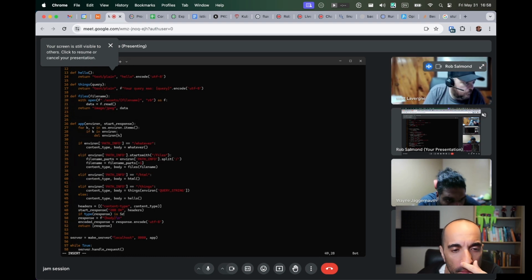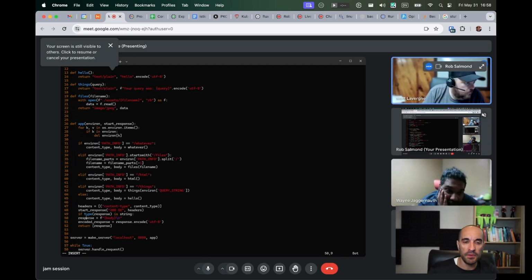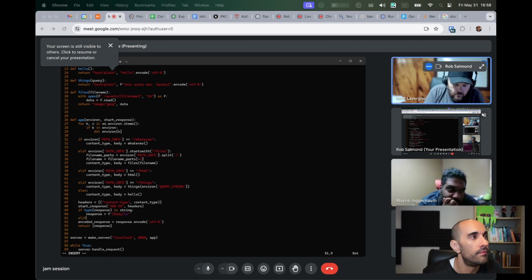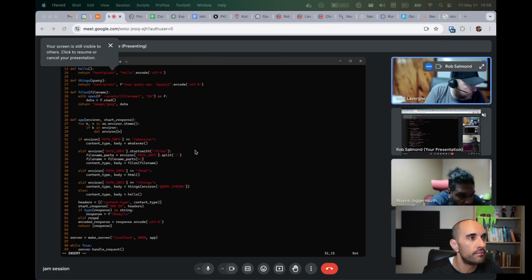Or actually, no, it's lowercase. You sure? I'm pretty sure. Okay, actually, I'm not sure. Maybe then you tab that over, and then you would do elif type response is, you know what? It's definitely capital. Yeah.